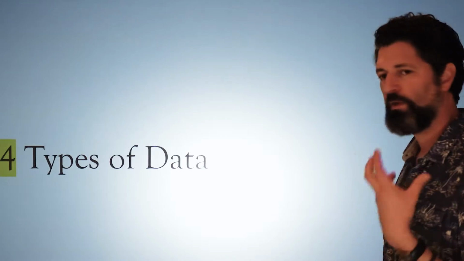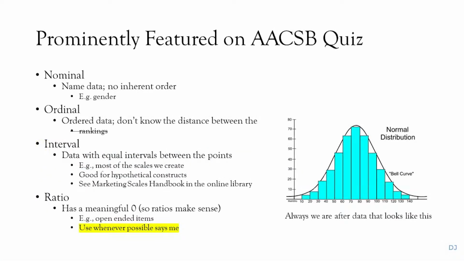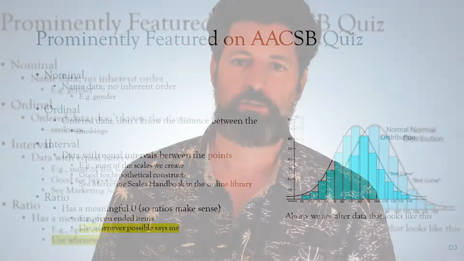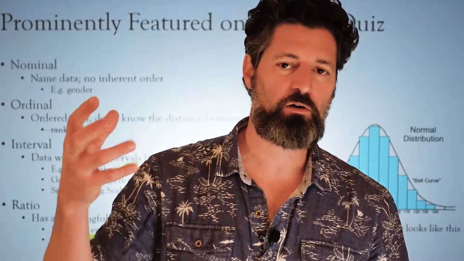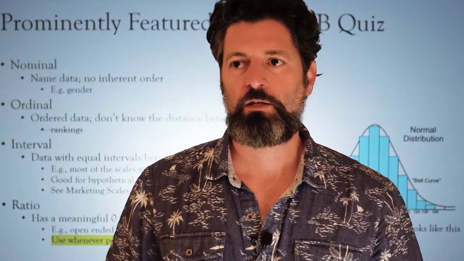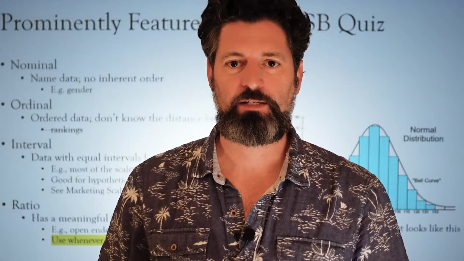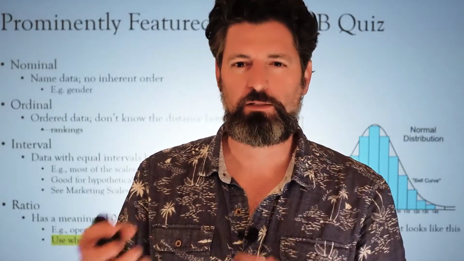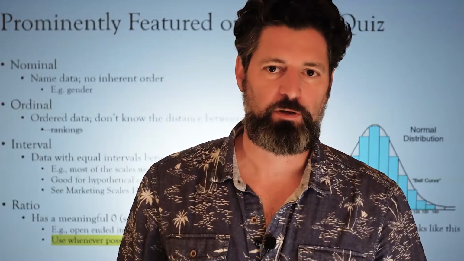All right. So we essentially are dealing with only 4 types of data. What we have here is nominal, ordinal, interval, and ratio data. This is a bit of an academic exercise, but it's actually pretty important to understand. The moral of the story is we want to move our way from nominal data up through ordinal and interval and try to get to ratio. Ratio is the best data because it's the most precise, and it often has a meaningful 0, which means we can take ratios and divide by other things. So we always try to move our way up there.